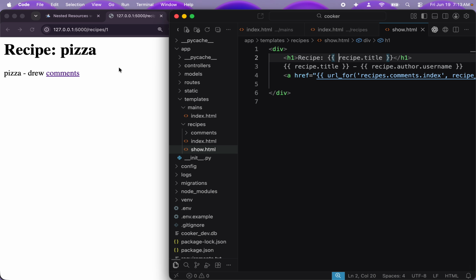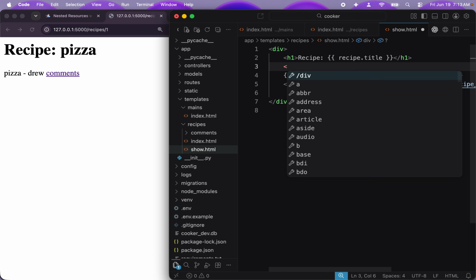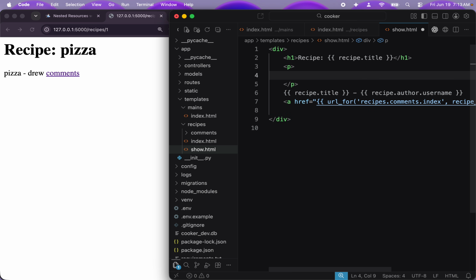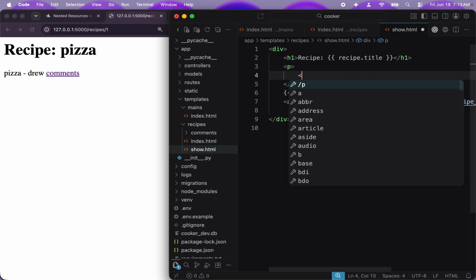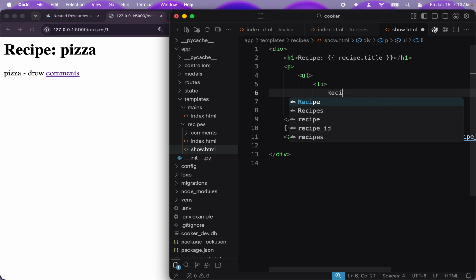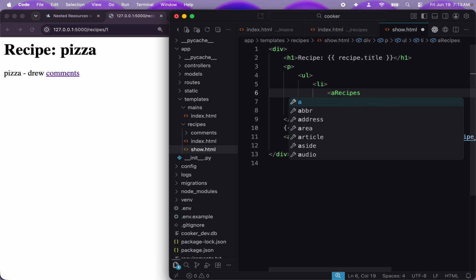And then let's make a mini navigation bar so that we can get back to all the recipes. I'll just do a little paragraph so that I have some spacing, and then a navigation bar, which was really just an unordered list with list items in it, right? So then I want to get back to all the recipes, and I would do that with an anchor tag.